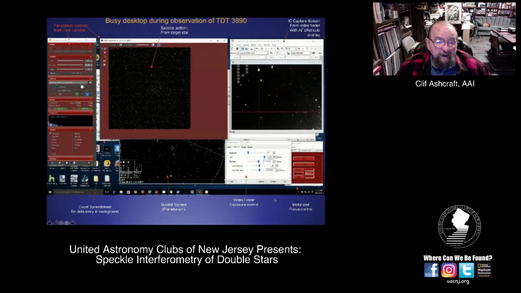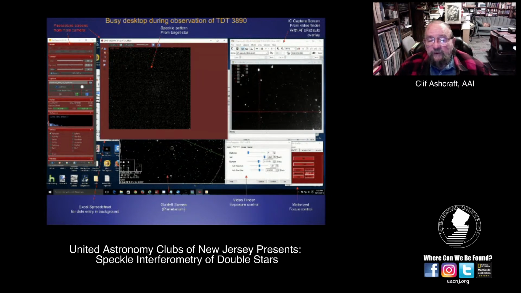Now here's my very messy screen on my observatory computer. This is the IC Capture screen, and this is actually an image of the sky, and here are the crosshairs of Al's reticle that I have dragged into position on the screen.